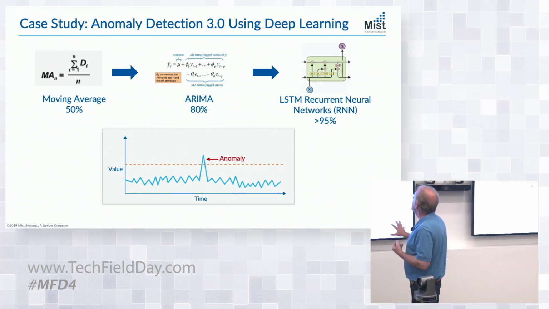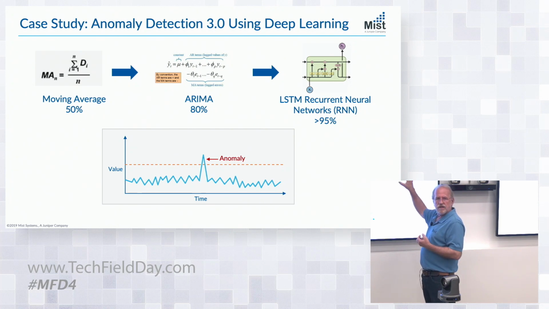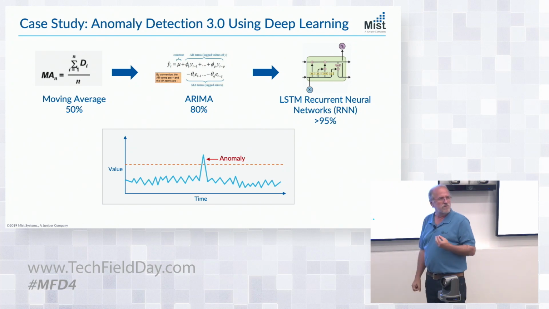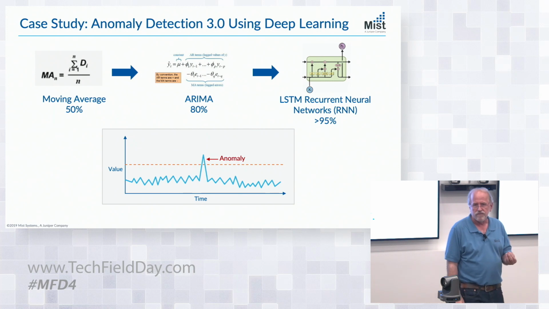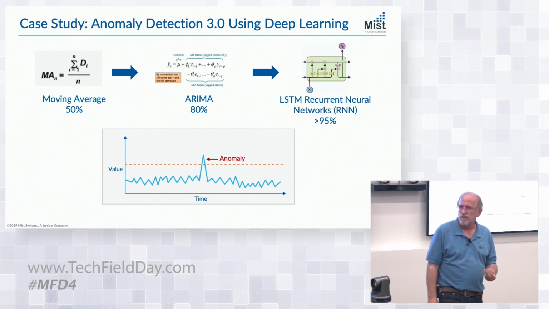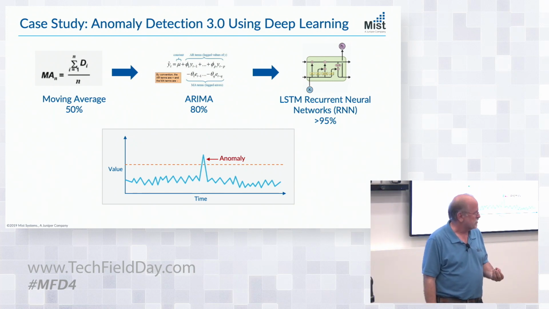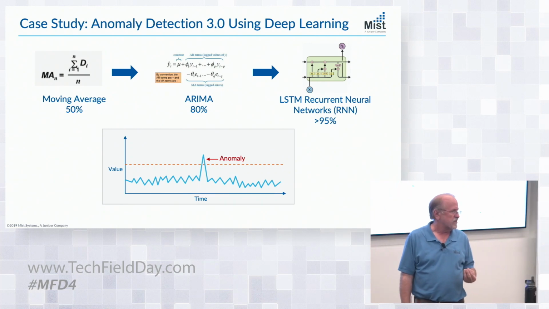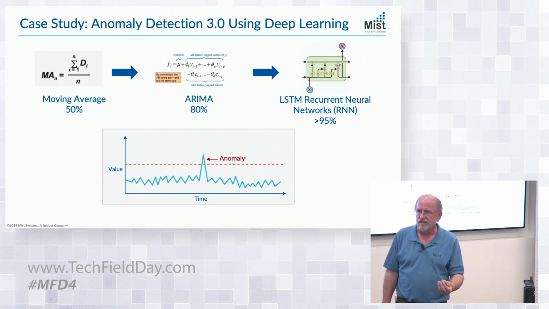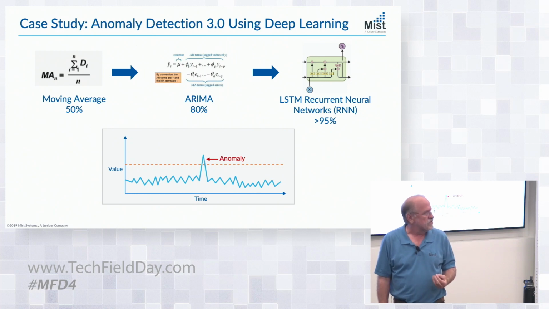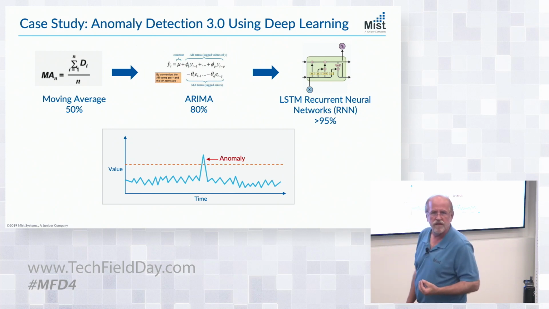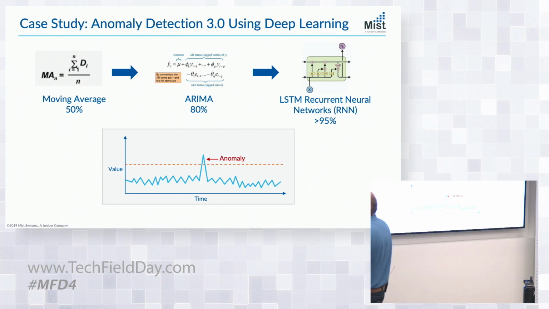Over the last year, we finally got to 99% accuracy using something called LSTM-RNN. And this is long short-term memory, recurrent neural network. So this is deep learning technology. This is one of those fundamental reasons why AI is actually taking off. When you look at computer vision, self-driving cars, you'll find all this deep learning, neural networking at the heart of that. This is a good example where deep learning and neural networks are affecting our industry, right?